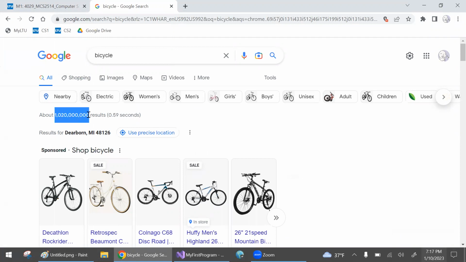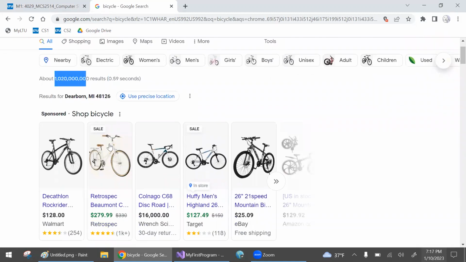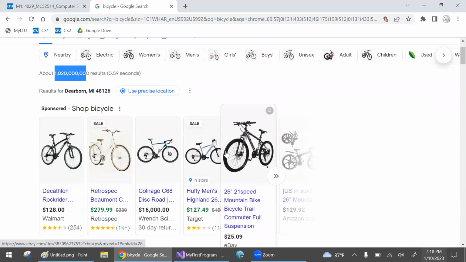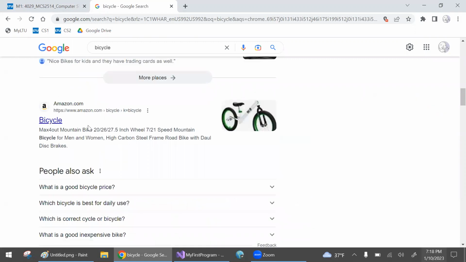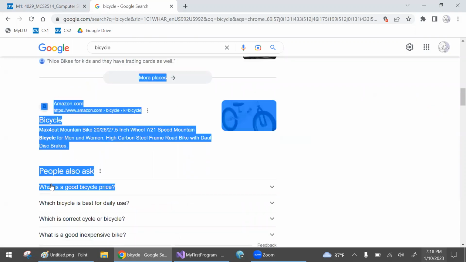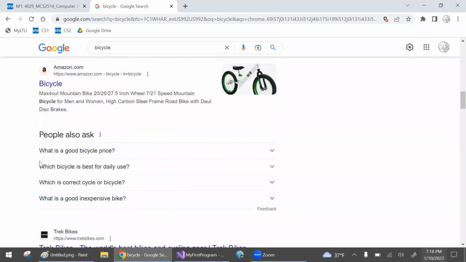It's not just that. It's not just finding a lot of results in a short time, but also these results are sorted. I'm not gonna look at the ads, I'm gonna look at the actual results, which start from here. These results are also sorted.